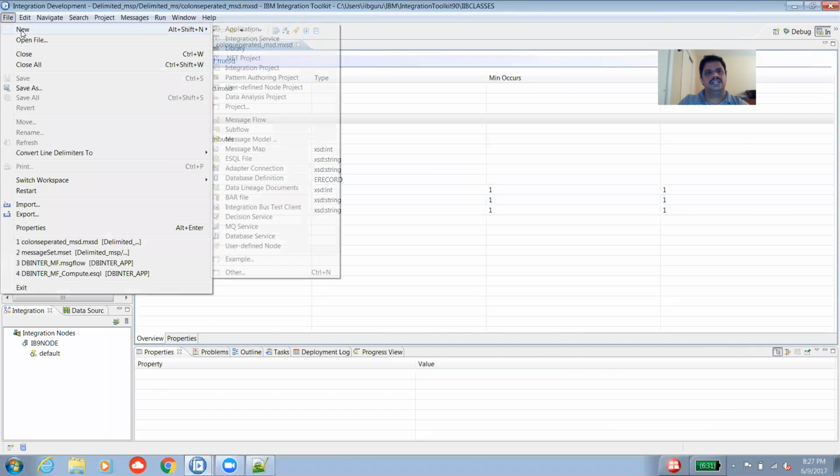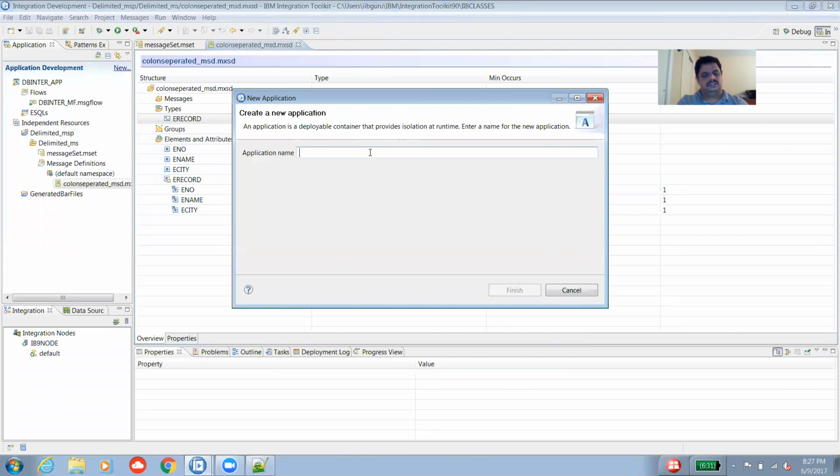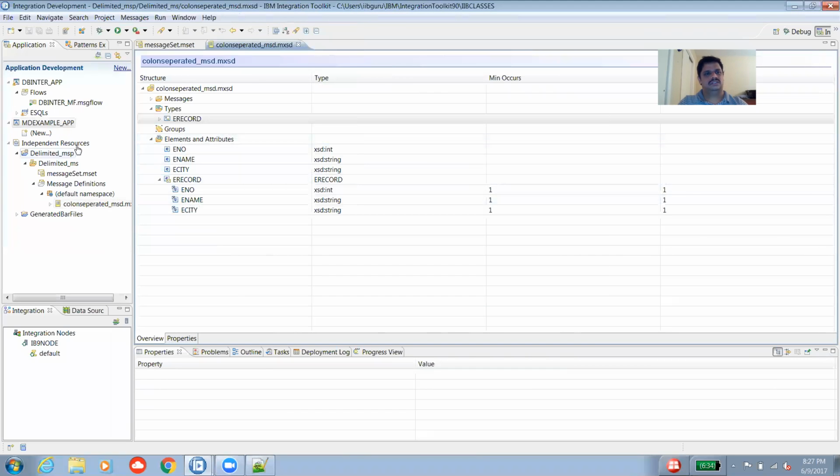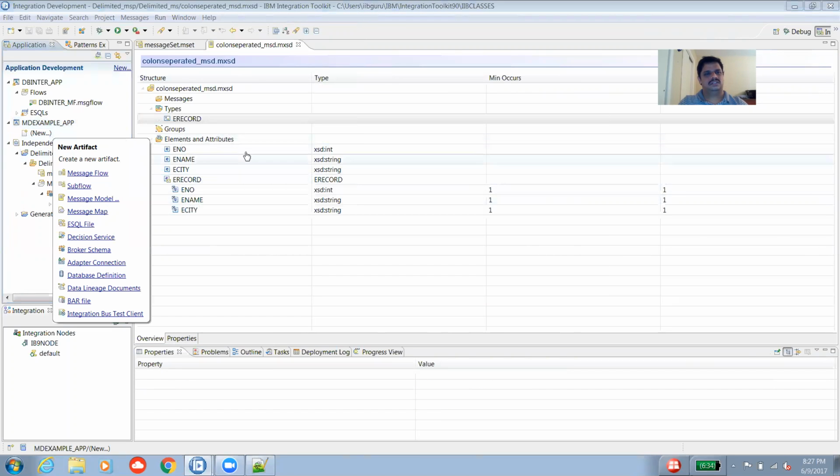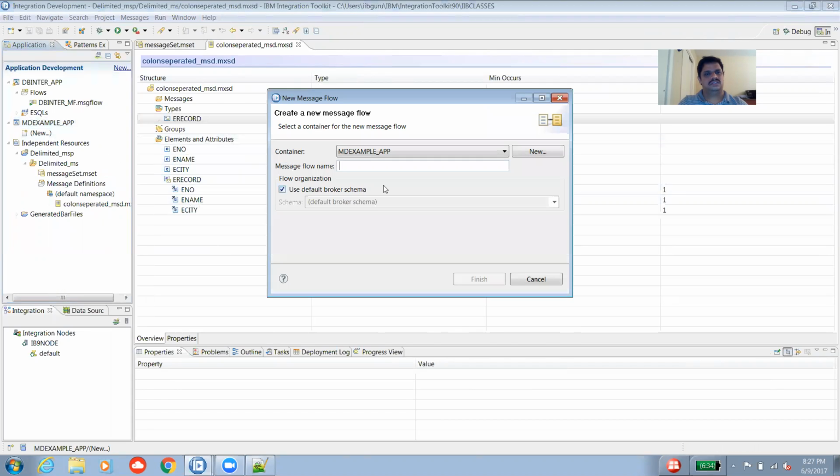So let's quickly create an application. So it's a message definition example MF.